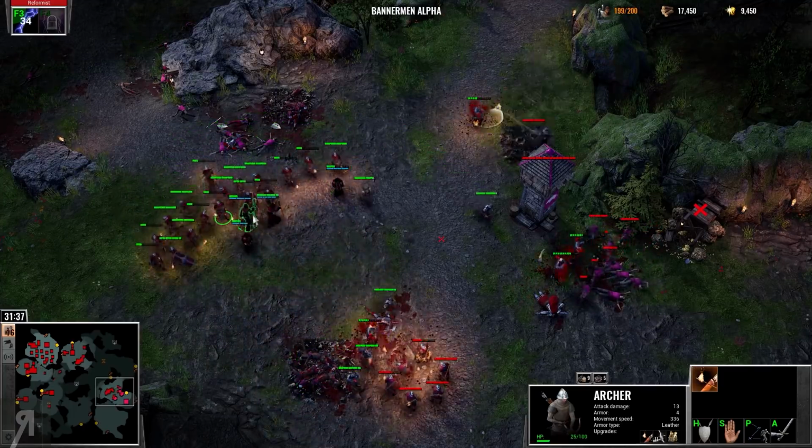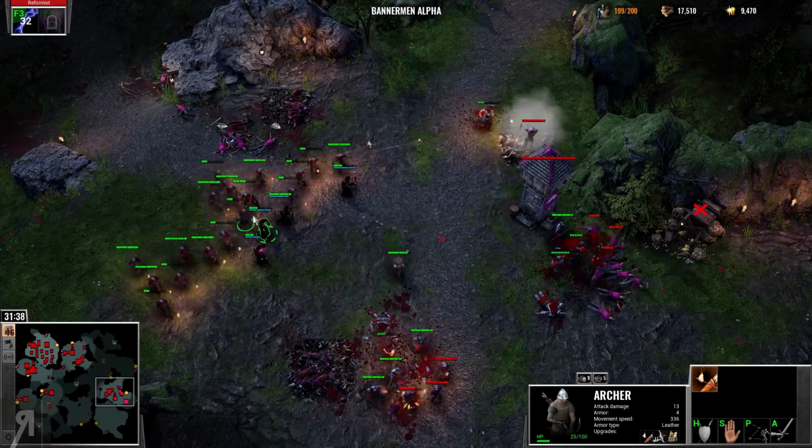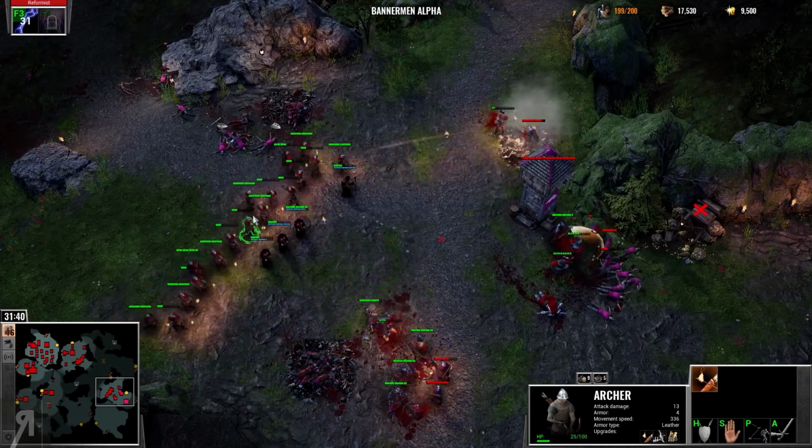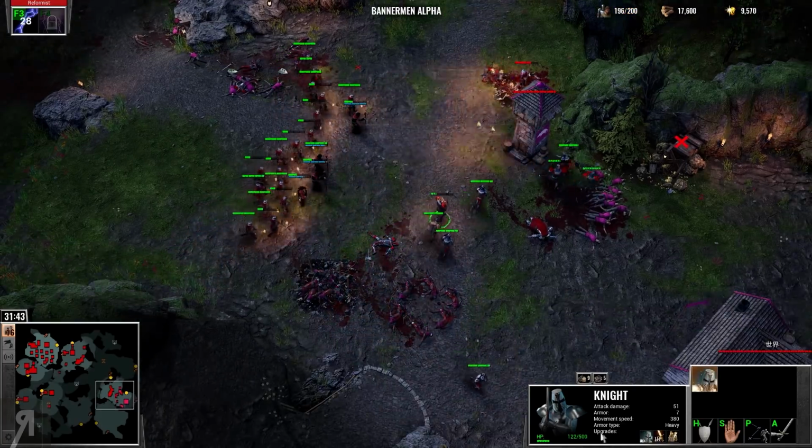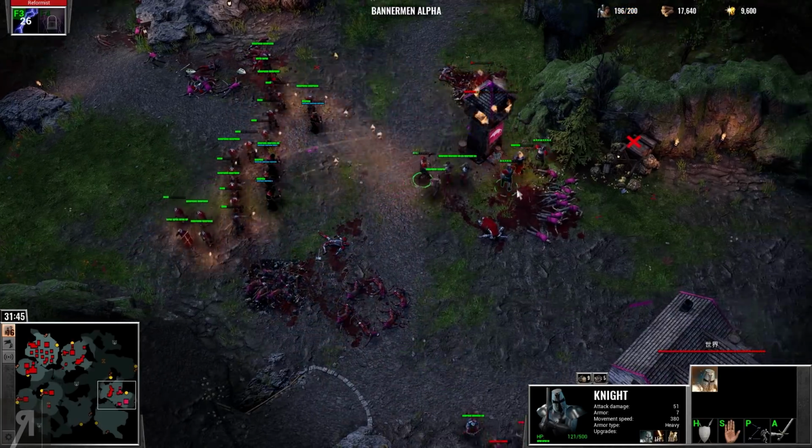Wow, all these archers with their fire arrows are doing a lot of damage. They do have different armor types as well, so I would assume that armor definitely has something to do with it, because you can see here the armor types on the knights. They are heavies.